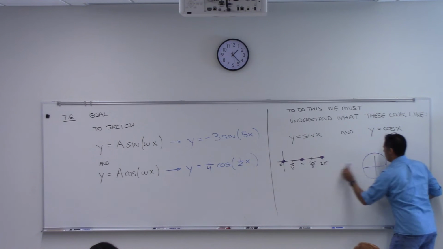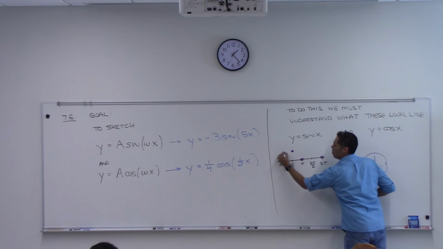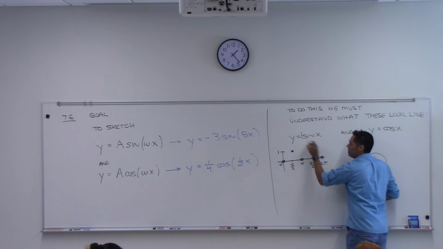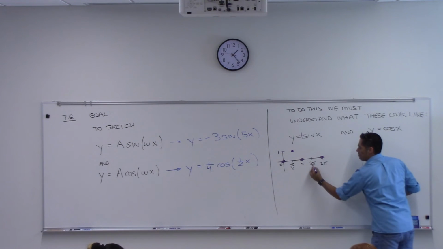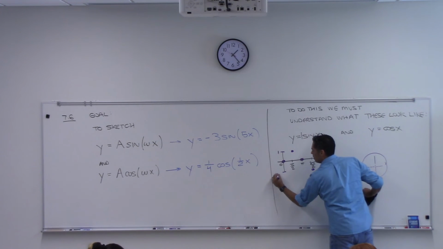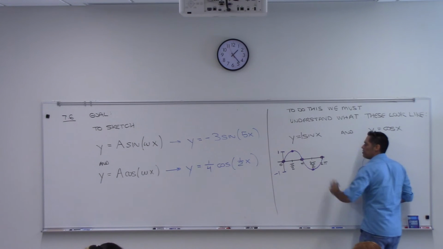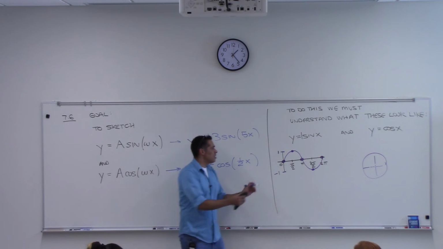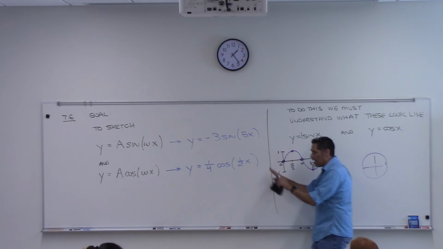Now, what about at pi over 2? 1. So all standard sine functions will have an amplitude of 1. We talked about amplitude being the absolute value of that number in front. And then what about 3 pi over 2? Negative 1, because we're down here, looking at the y-coordinate. So you come down 1 like that, negative 1. Then we connect these together with a nice curve like this. That's what I showed you last class. Now, you have to remember, this goes on forever. It just repeats itself this way, and it repeats itself backwards, the same thing.